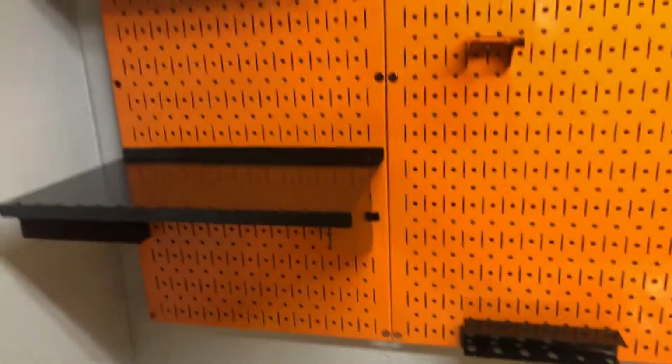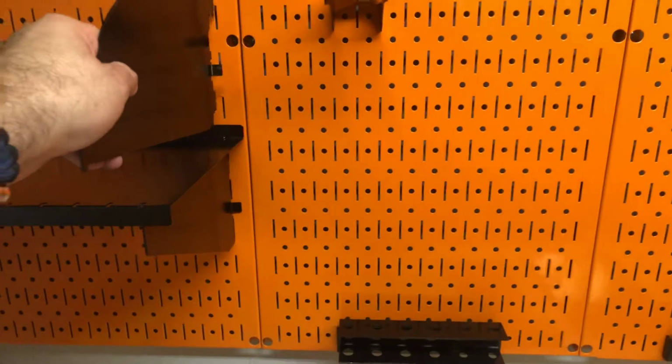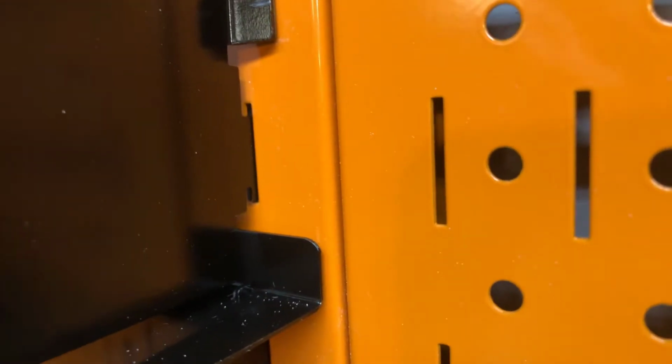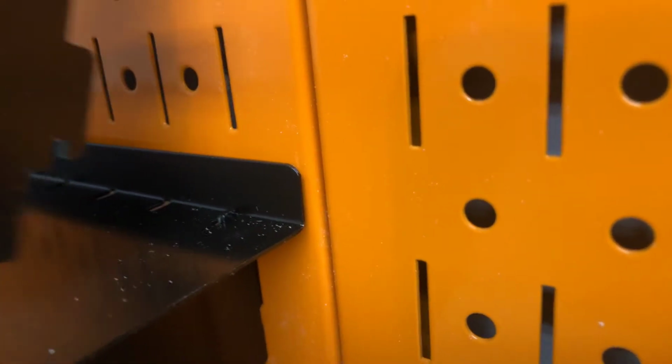These are the dividers that you can use to actually put ends on if you wanted to. Actually, it goes in this one. So I'll show you here. This is basically how their proprietary system works. You see that there's a larger hook on the top that feeds in, push up, and you'll notice, if I can get the camera there, you see right there, that little lip goes in. Now, because of the way I have this shelf, I'd have to move this in one more. You see, that's not coming out real easy.